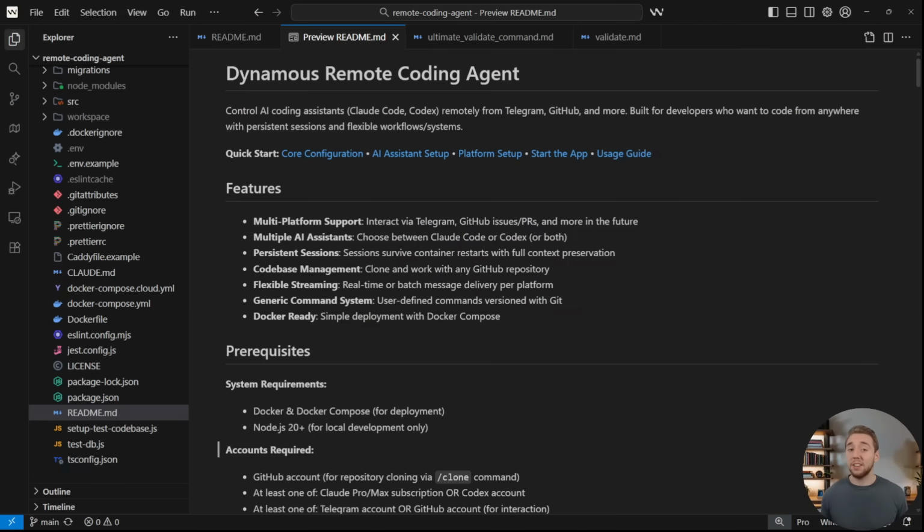And this entire thing started when I was working on this application. This is my remote coding agent. And I've been pouring hours and hours into building this. You can think of it like Claude Code for the web, Codex, or Factory, like all those remote coding agents, but it's an entirely custom system that I built, and I built it in a way where it's super extendable. You can integrate with a ton of different platforms like Telegram, GitHub. I'm adding in Slack. You can pick your coding assistant like Claude Code or Codex. I'm adding in OpenCode. It's pretty cool.